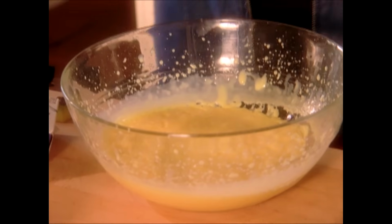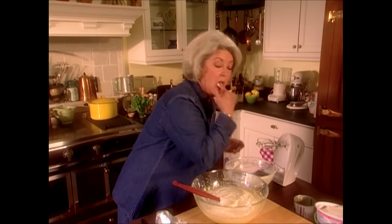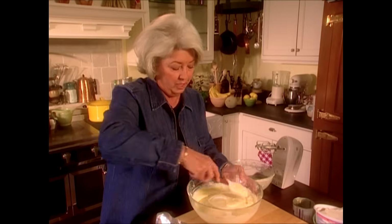You can see how quickly now, just while we were blending this, that our pudding set up. So we're just going to fold these together. Great start. Oh, that's so good. I really love this recipe because no cook, no bake.